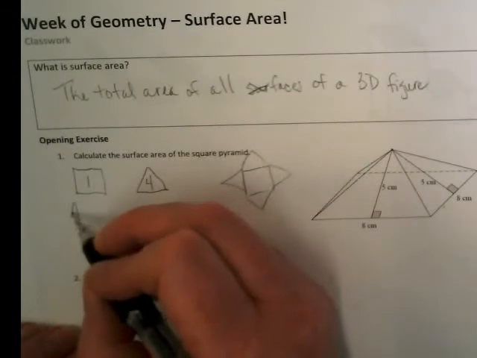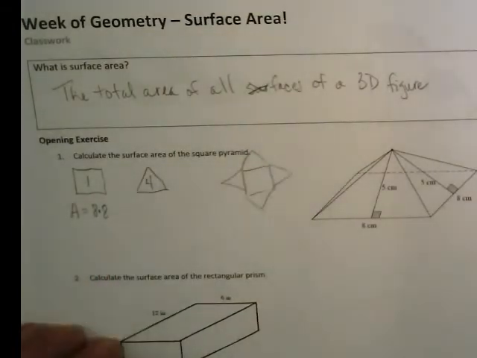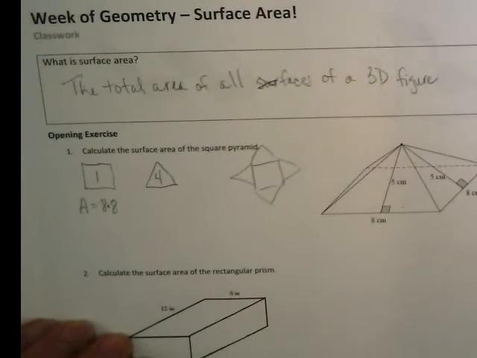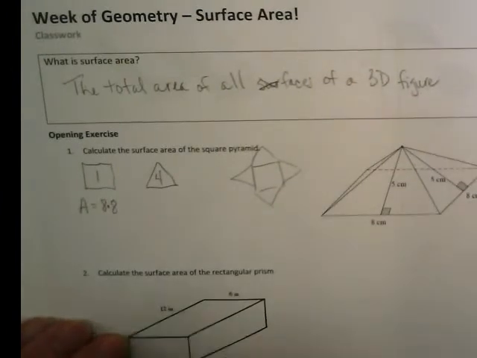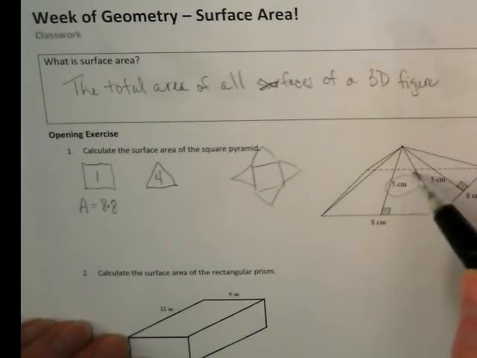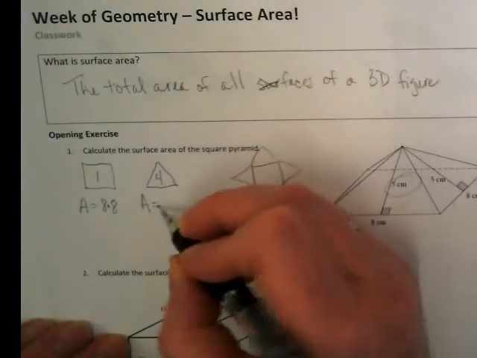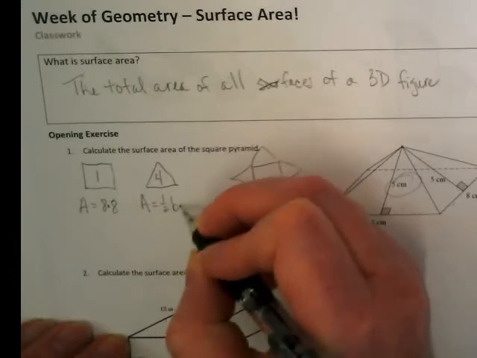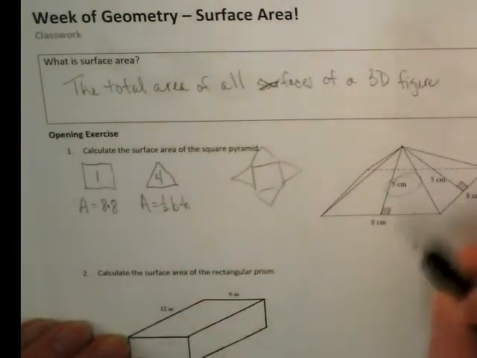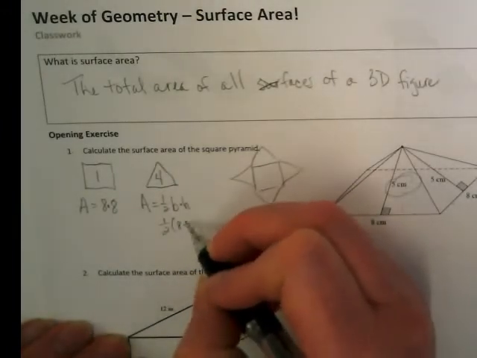So I've got four triangles and one square. The square is eight by eight. So to find the area of it, we're just going to multiply eight times eight. To find the area of the triangle, I have to do base times height, and inside the figure it's telling us what the height is. So I have to do area for the triangle is one-half base times height, and we have eight times five. So one-half of eight times five.